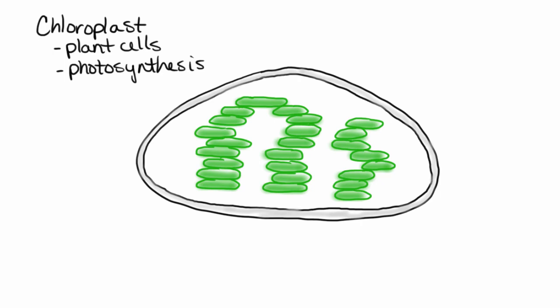So let's talk about the structure of the chloroplast a little bit more. The chloroplast is unique compared to a lot of other organelles that we have because it is going to actually have three membranes that compose it. And so if we point out those three membranes and where they're actually located, we will have a membrane on the outside here that we refer to as the outer membrane.